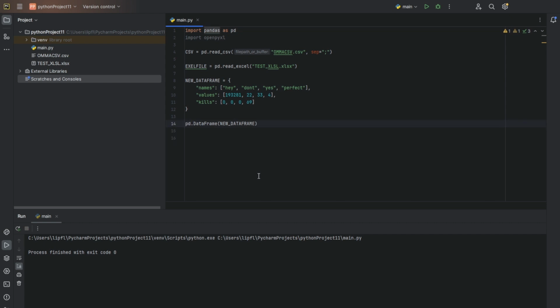What is the most difficult part is how we name our file. Let's ask file new equals, and yeah, file new dot to_excel, and the name should be dot xlsx.